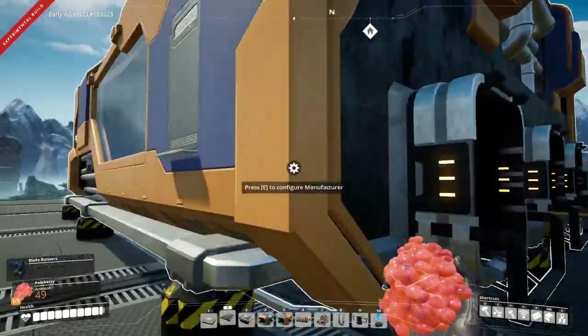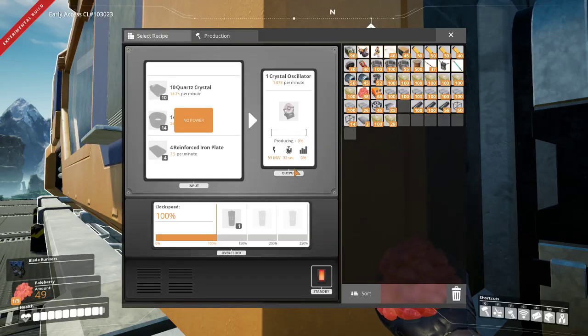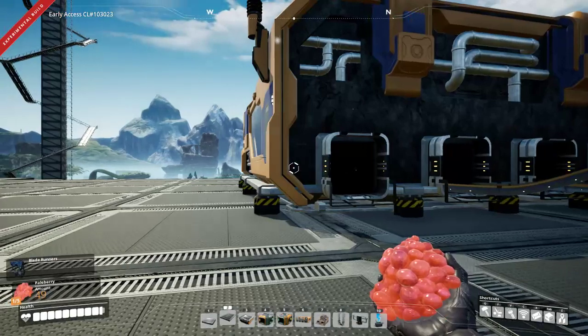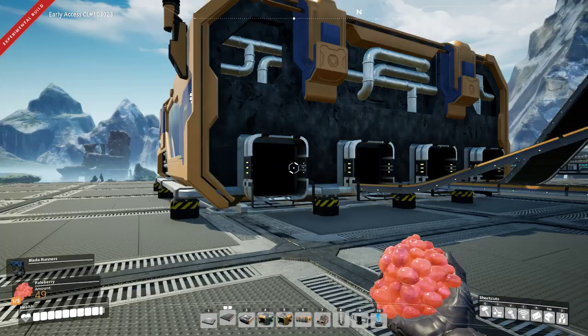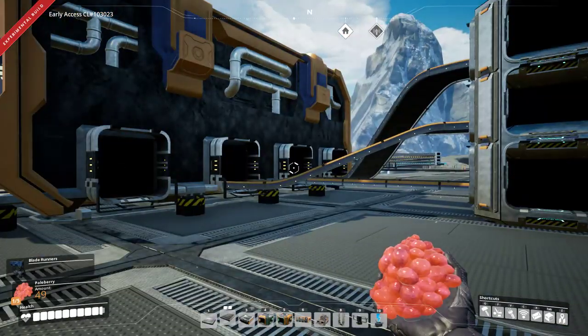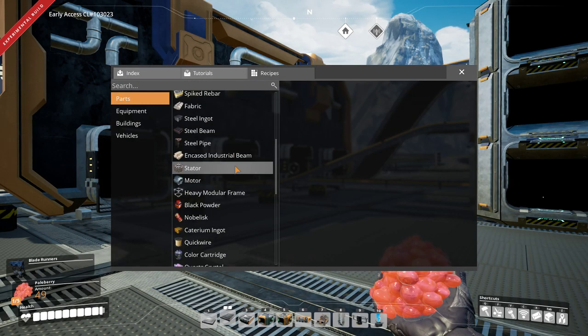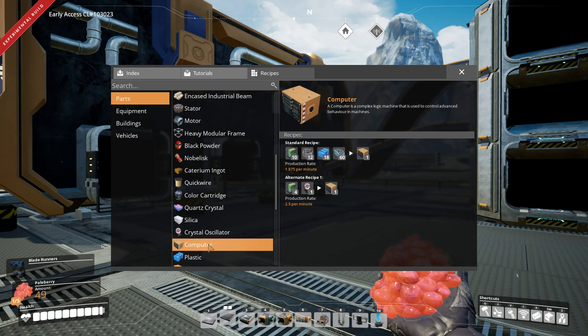Okay. That's so slow. Do I want to have like 4 crystal oscillator manufacturers? That's... ooh. How many are needed to make a computer? Ah, just 1. Okay, I can live with that.